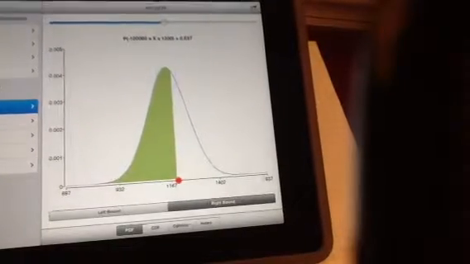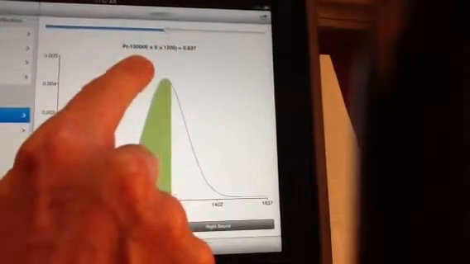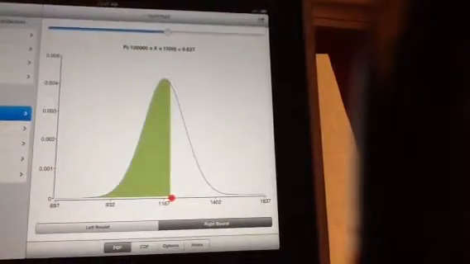If you want to check, you ought to take a look at the picture, right? Make sure the picture matches my initial drawing. I am slightly to the right of the center, and I'm calculating the area to the left of the curve. And there's my nice probability statement. The probability that the value is between this and this is 0.637. Good. All right. Third one.